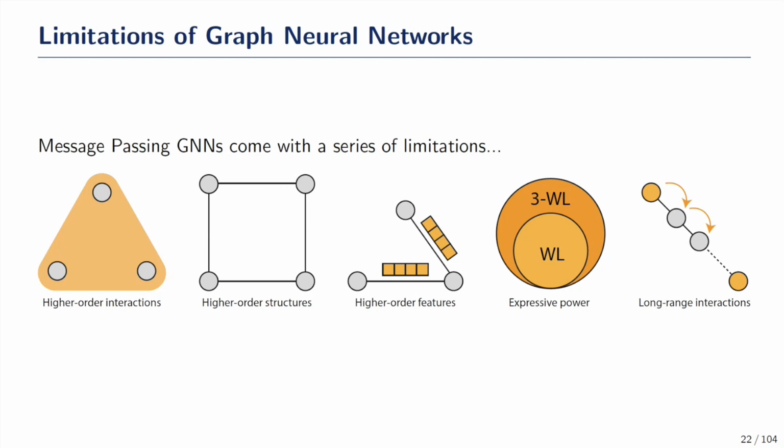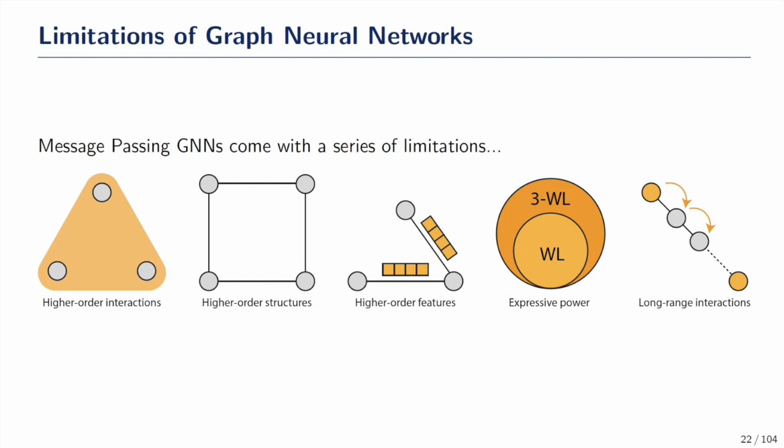And it turns out that this framework has a couple of problems, well, more than a couple. For instance, it's a bit hard to encode higher order interactions, and that's more a problem of graphs in general, not necessarily message passing. If you want to encode a high order interaction between 3 nodes, then because graphs just encode pairwise interactions, that's difficult to do. You might be able to do that via features, but structurally, you can't essentially.